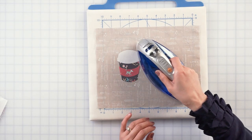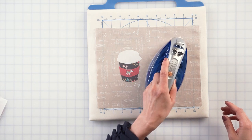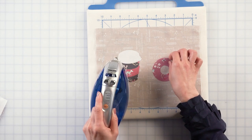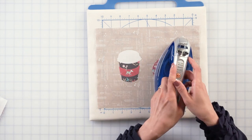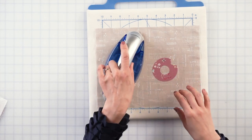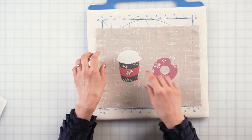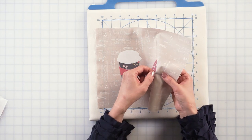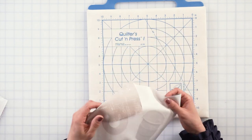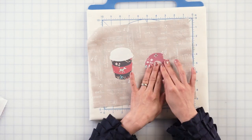Do not press or push — but this is a small item, so you can do whatever you want. Just make sure it's fused. Because if your fusible web is old, it kind of loses the stickiness, so it's good to give a good iron. To check if it's good to go, feel it — and if not, iron again. Because we are making a snack mat, that means we're going to frequently wash it, so you want your pieces fused really well.